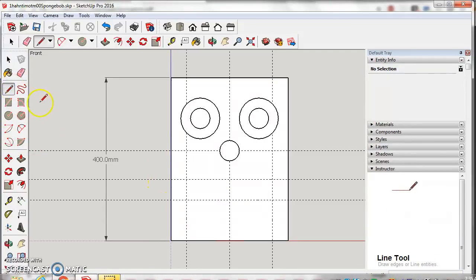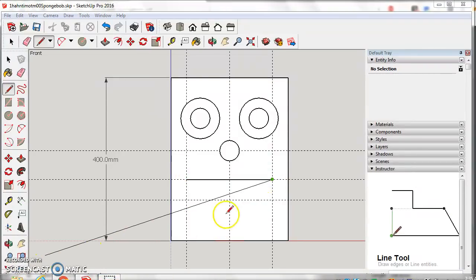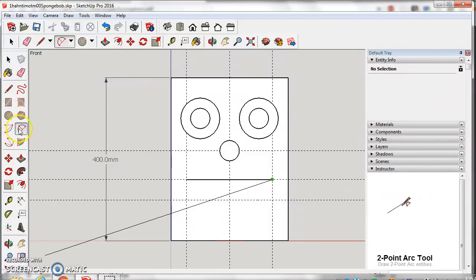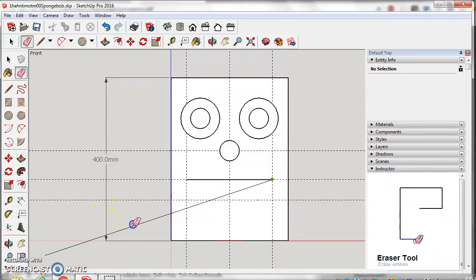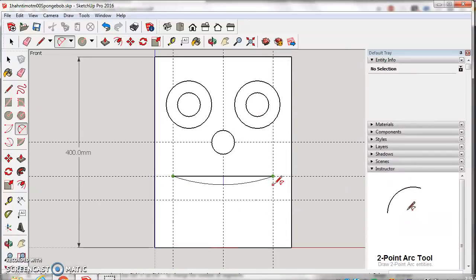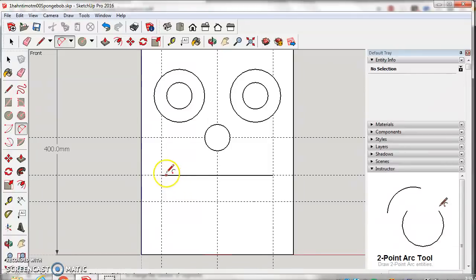I'm going to click the pencil tool to get the top line first. Now we have to go to this arc tool. It's right underneath the polygon. It's a 2-point arc. Oop, I drew an extra line there on accident. It's a 2-point arc. Click, click. So a 2-point arc is 3 clicks. Start, end, and then bend. So I'll undo that and do that again. Start, end, bend.